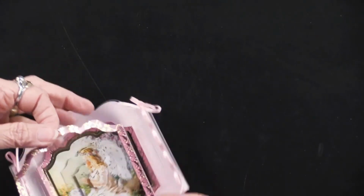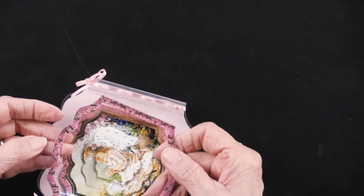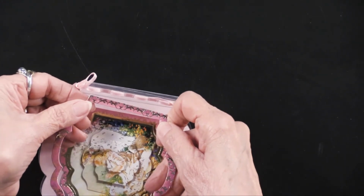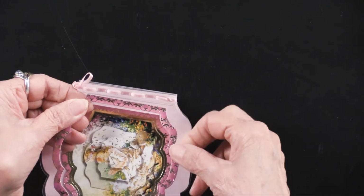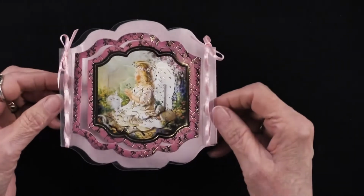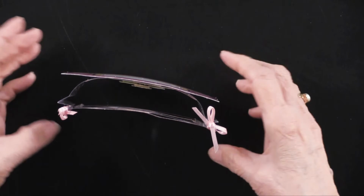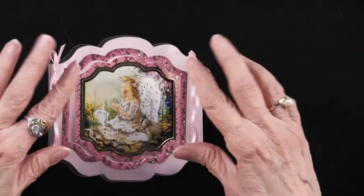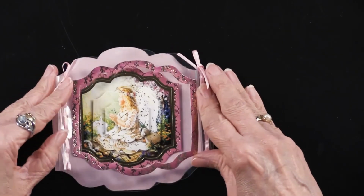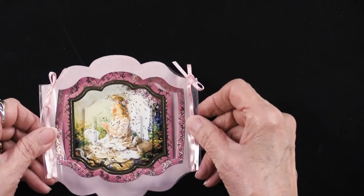Now again, this is going to match perfectly. So I'm going to start at the center and then walk on over to the edge and do the same thing at the bottom and the other side. So you can see that just gives a really nice frame as you're looking. It also has the benefit that it will stand up. So that's kind of nice. It will also fold down flat to go inside your envelope, and your envelopes are included in the package, so that's a very nice thing too.